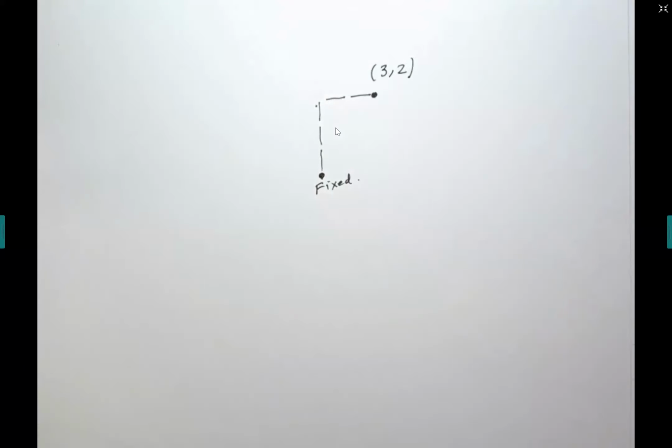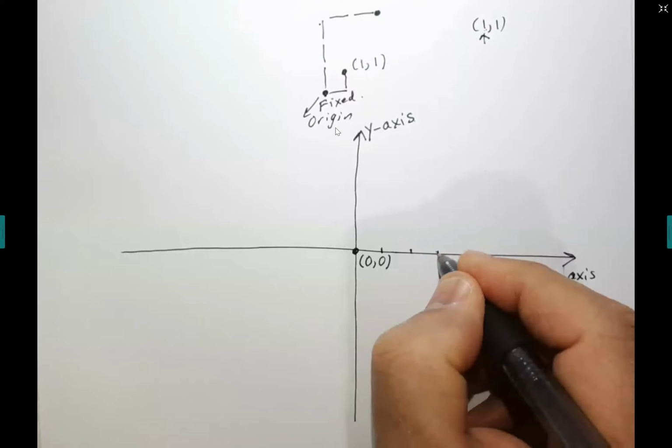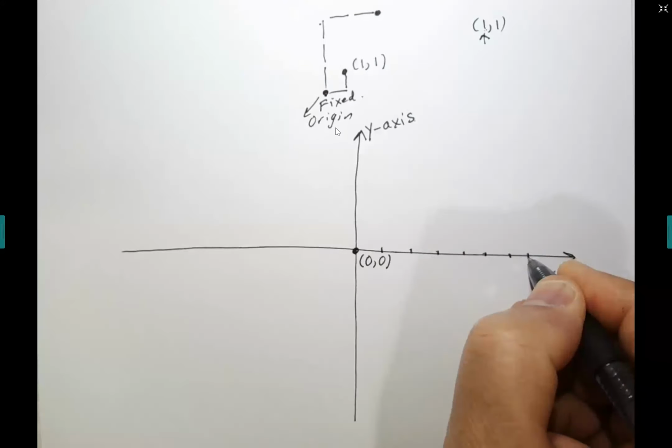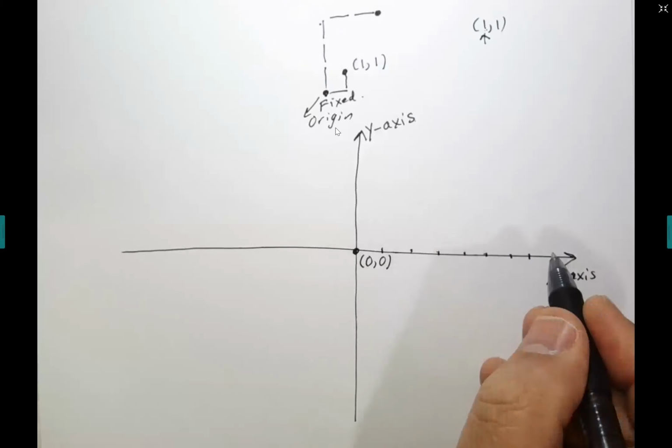You need 2 pieces of information: how far to the left or to the right and how far up and down. We scale this one, guys, as 1, 2, 3, 4, 5, 6, 7. When we go to the right, it's positive. And when we go to the left on the number line, it's negative. So this is a number line, but it's horizontal. This is also, guys, a number line, but it's vertical. 1, 2, 3, 4, 5, and then you go -1, -2, -3, -4, etc. And this is 1, 2, 3, and this is -1, -2, -3.